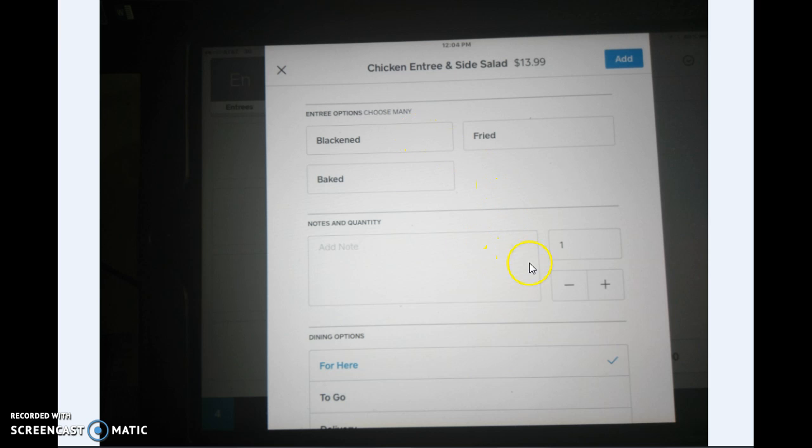So you would choose one of these modifiers and then choose the quantity. Default is 1, and then choose a dining option. So there's actually 4. There's a couple you don't see down here. There's delivery, and there's another one. But the default is for here. It's in-house dining. There's to-go, there's delivery, and there's actually another one called pickup. So you would choose one of those 4 items.